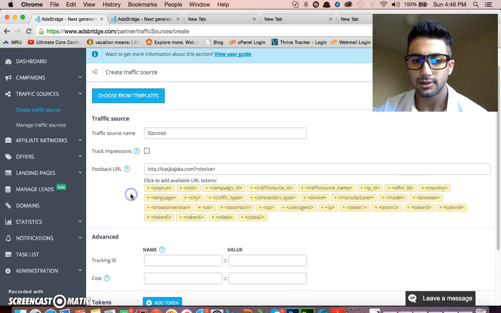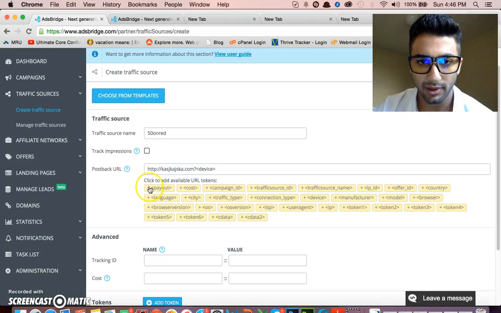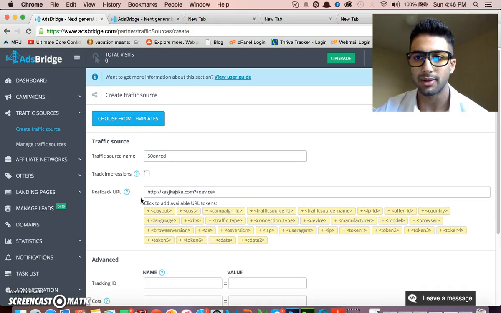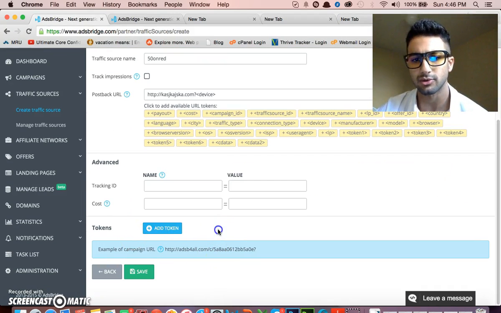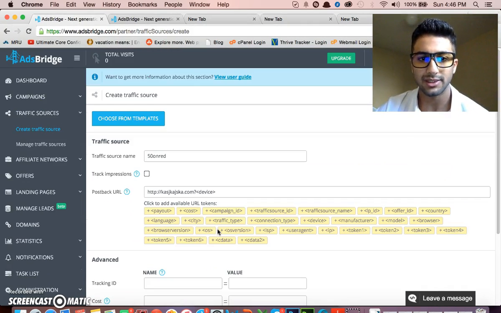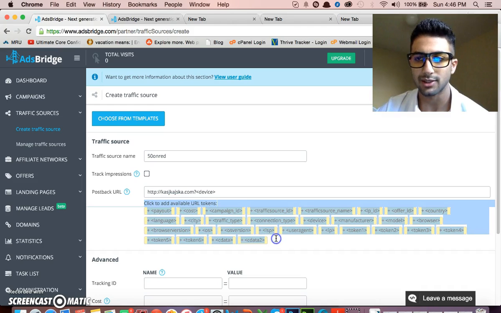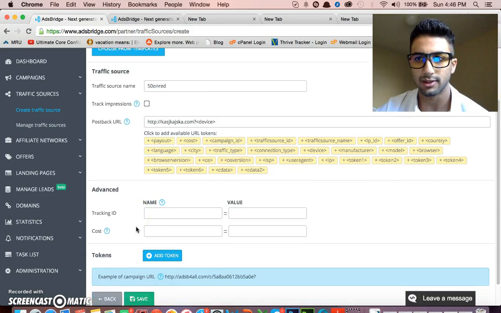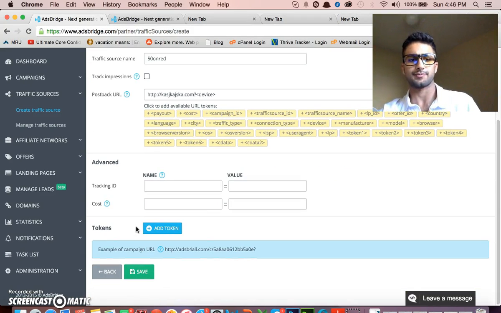Okay. So essentially, a lot of this stuff varies depending on the traffic source that you're using. So there's not much I can tell you as far as how to set up a traffic source step by step, because it really varies with the traffic source that you use. Essentially, what you want to do is ask your traffic source if they have a postback URL, and then ask them what kind of tracking tokens they have, right? That way you'll be able to see what kind of things you can track.